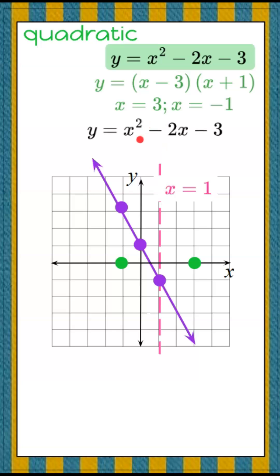I'm going to go back to the quadratic and plug 1 in for x, which becomes 1 squared, and then negative 2 times 1. 1 squared is 1 minus 2 minus 3, which gives me negative 4. So when x is 1, y is negative 4, giving me another point on my quadratic function.